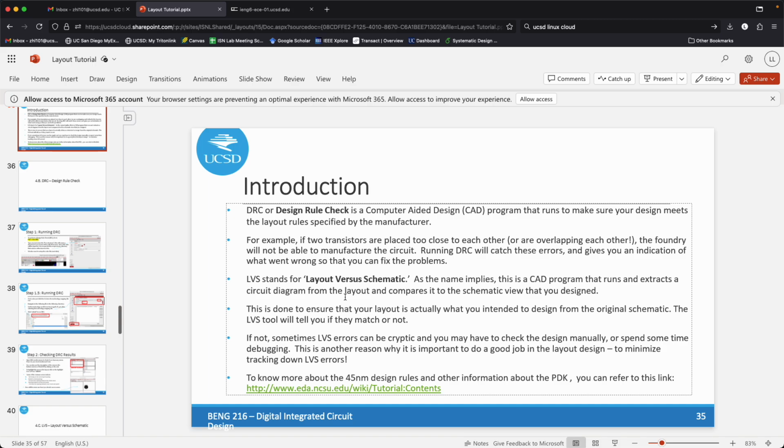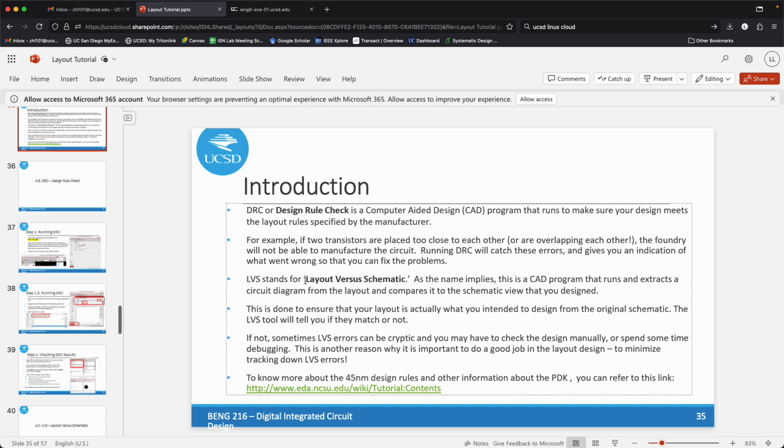Right? For example, if you have two transistors that are supposed to be connected to each other, but you for some reason forgot to do so during layout, then the layout versus schematic is going to detect that error and it's going to tell you your layout does not match with your schematic and you need to fix it. Technically, you can tape out your chip as long as they satisfy the DRC checks without the LVS checking. But then you will be taping out a circuit that you didn't design for, which is obviously wrong.